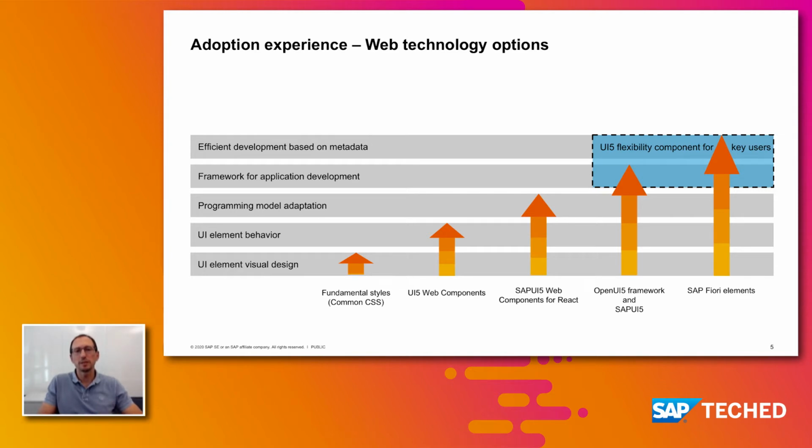And also very important, for the framework parts, meaning UI5, OpenUI5, SAP UI5, and also Fiori Elements, there is something that we call UI5 flexibility. This is a really powerful set of tools that allow you to adjust the applications that are built. There are certain levels, so the developer can adjust them, key users can adjust them, and also end users can do it. In this case, we call it personalization. So very powerful, and this will also be touched on later during my presentation, but here to set the stage of the different options that we have in place.